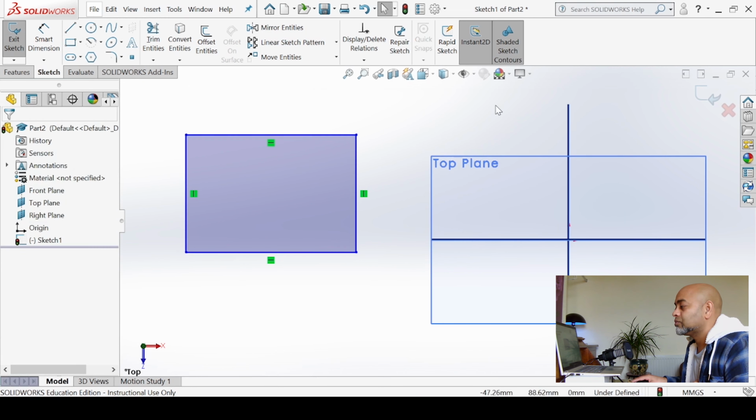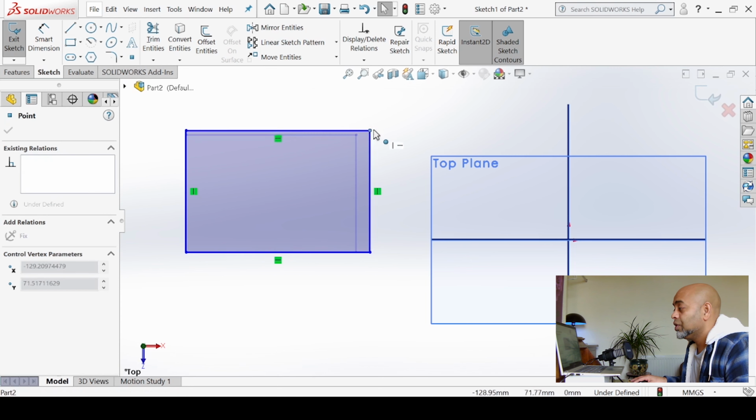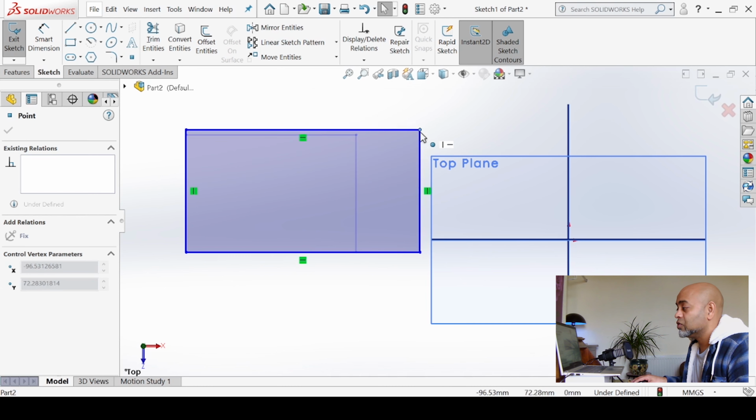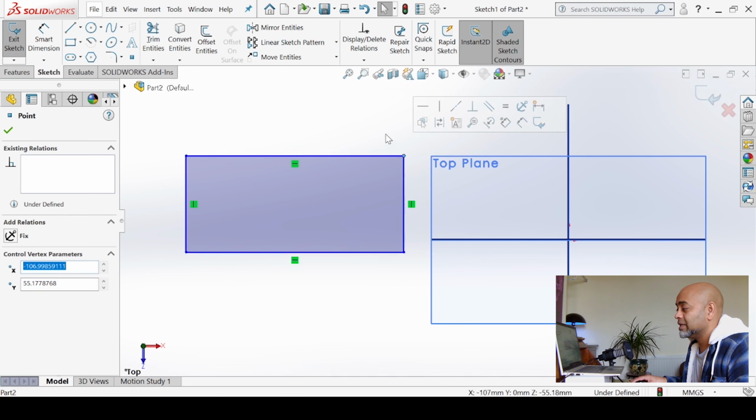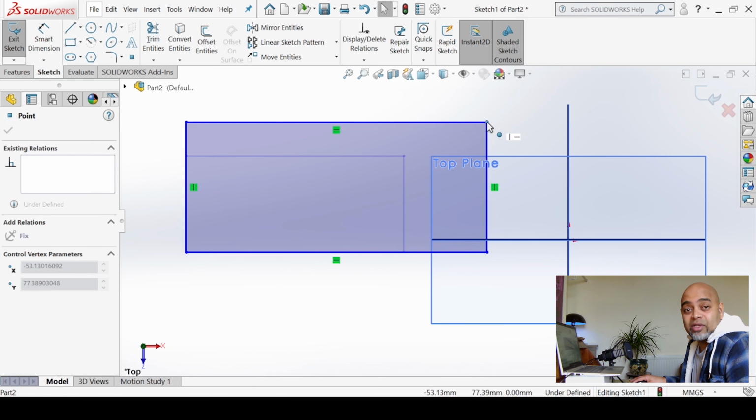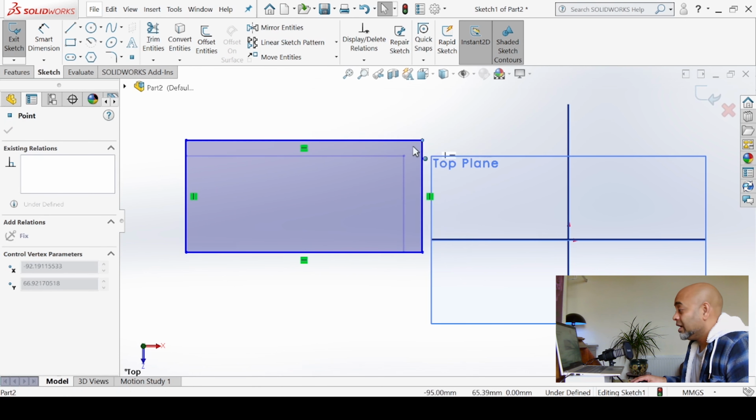What does this mean? All I did is sketch a rectangle using standard corner to corner clicks, and it produced this. I can reshape and resize this literally by grabbing onto the end of it. What that really means is I haven't specified any sizes yet. I haven't told SolidWorks how big I want this rectangle to be. At the moment, this is infinitely big in both those directions.